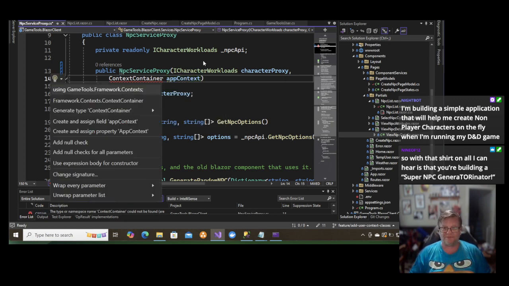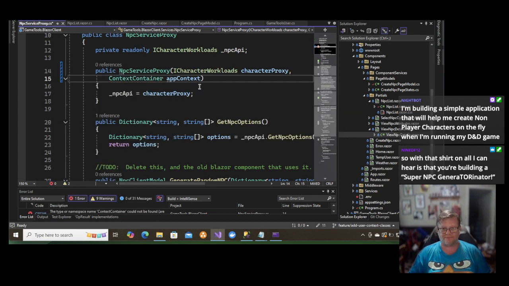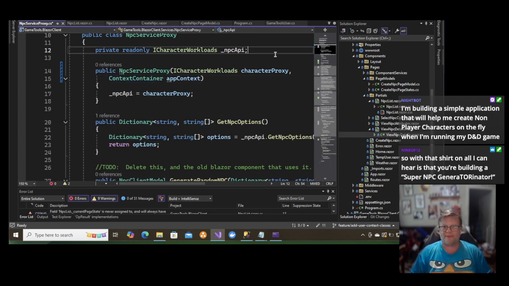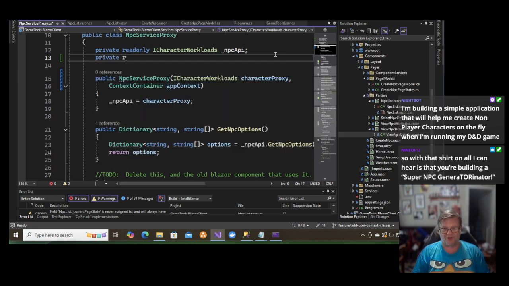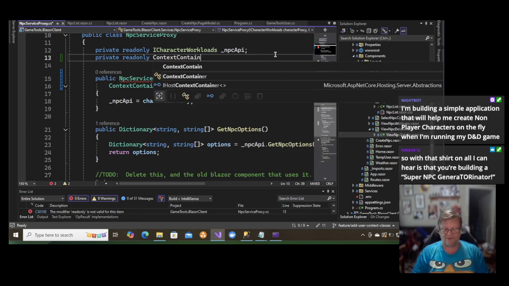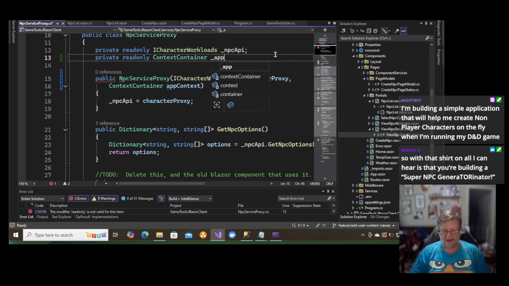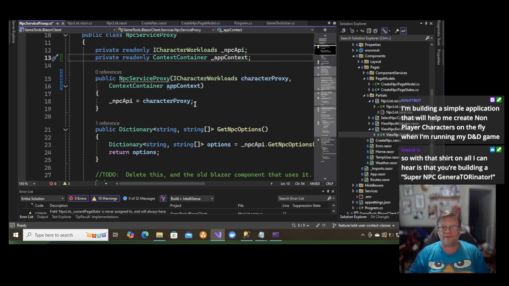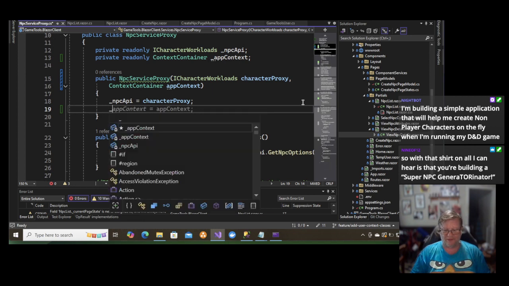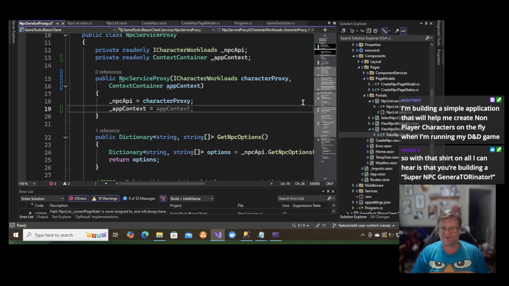Let's make this aware. And private read-only context container underscore app context. And app context equals app context. Great. We should be able to compile and run the application at this point. So let's build.